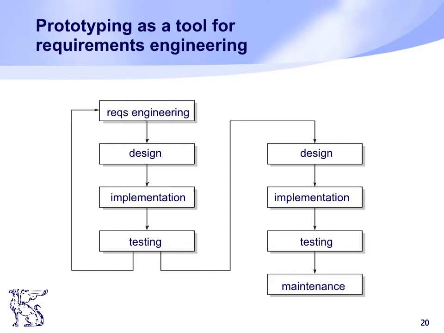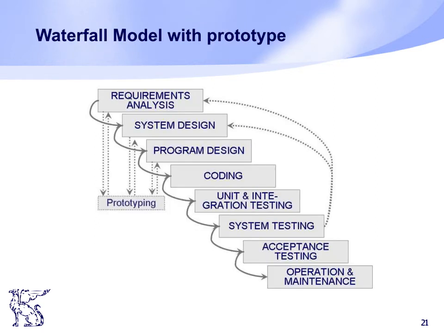And once the customer approves the prototype, the actual software is developed. Here the software is developed using the classical waterfall model, and we can also use the iterative waterfall approach. So this figure is showing the iterative waterfall model with prototyping. Here we have a prototyping model attached with requirement engineering and design, and once your final design is done, you can start your iterative waterfall model to build the actual system.